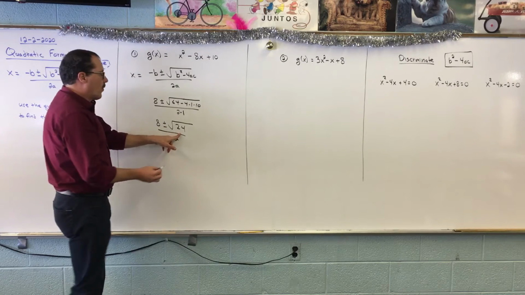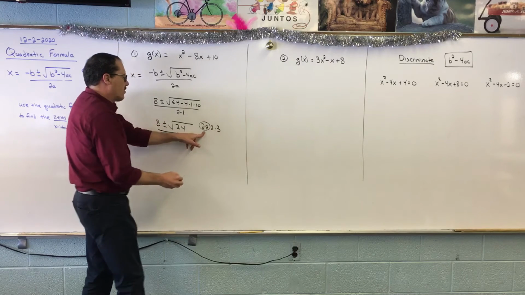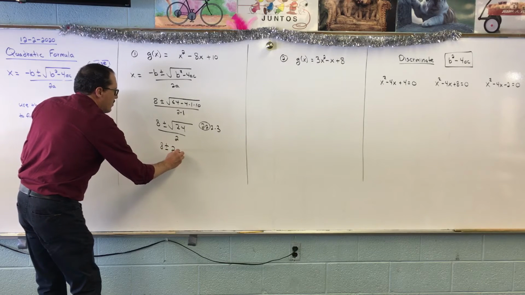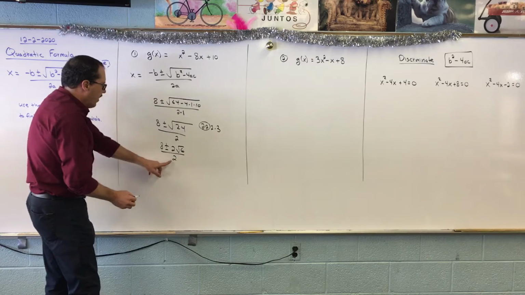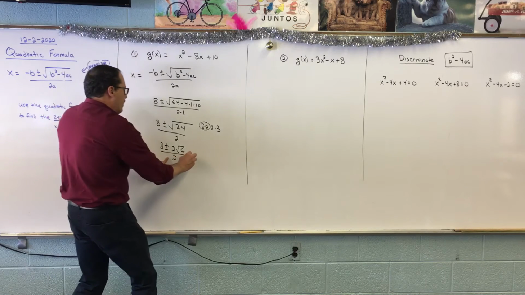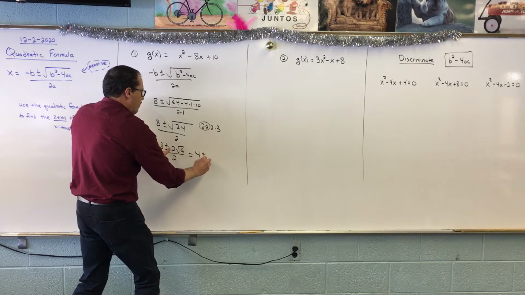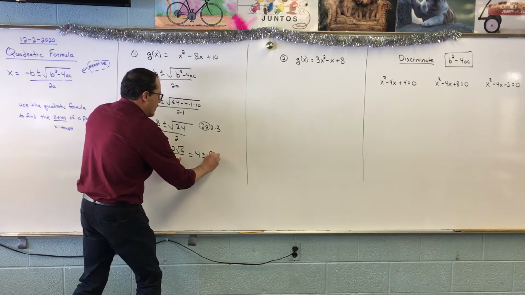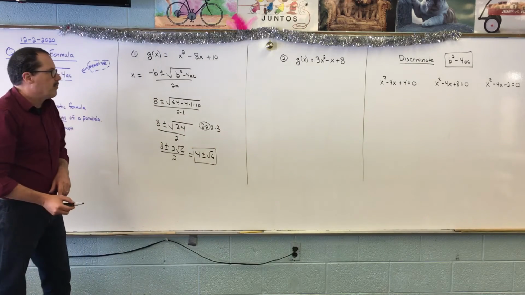Now the square root of 24 breaks down into 2 times 2 times 2 times 3. So that means a 2 could come out. So I end up with 8 plus or minus 2 times the square root of, there'd be a 6 left inside, all over 2. Now both 8 and the 2 here can both be divided by 2. And so the answer that you would see in the book is 8 divided by 2 is 4 plus or minus, these 2's would just cancel out to 1, so you'd be left with the square root of 6. So if this problem was in the book, that's what the answer would be in the back of the book.